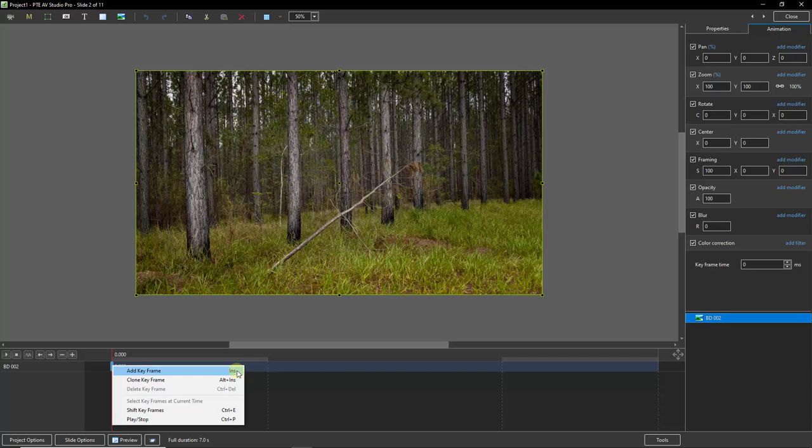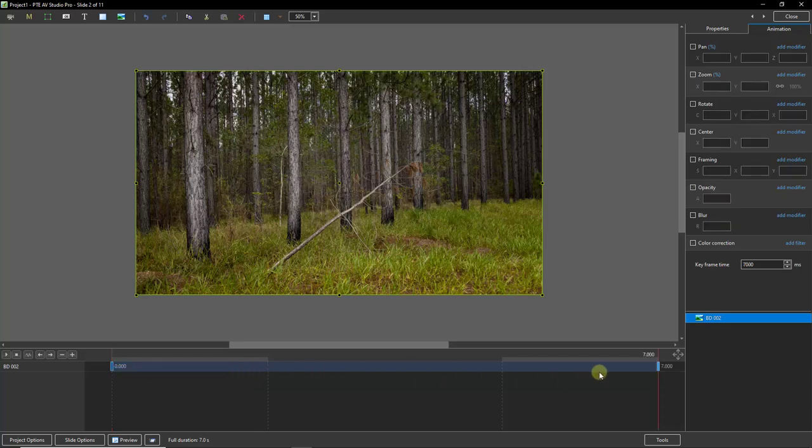Now when I click to insert that keyframe, it puts it nicely at the far end, just where we need it. So with this image, let's just apply a gentle zoom. So we've got two keyframes here. The one on the right is going to determine where the image is, in our case what size the image is in zoom factor, at the end of the zoom. The keyframe on the left will determine where the image is at the start. Well, assuming that we're going to zoom into this image, we don't need to make any changes with the keyframe where the cursor is currently.